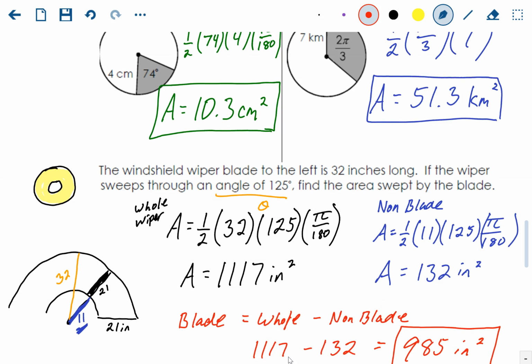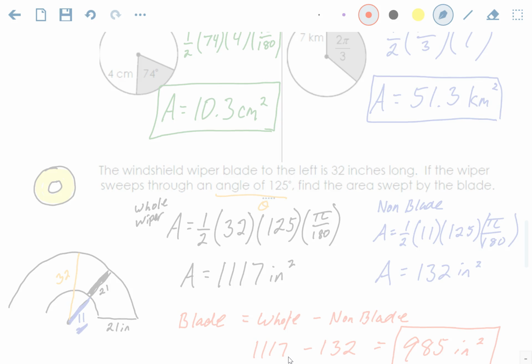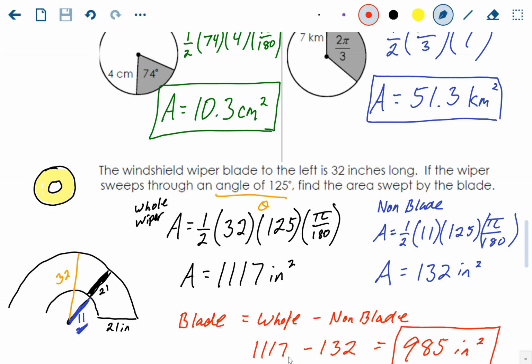All right, homework's posted already. It is going to be due by the time you get back from spring break. I would do it today so you don't have to do it over spring break. All right, that's it. Area of sector, trig part 2, done. And we'll see you in a week.